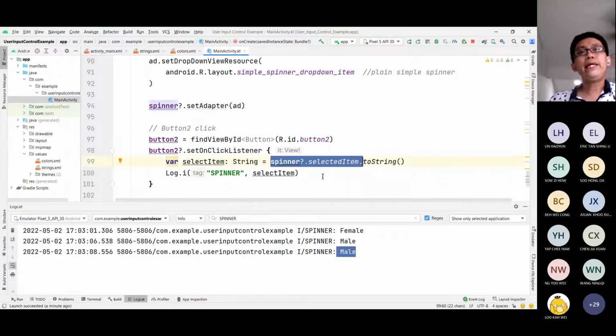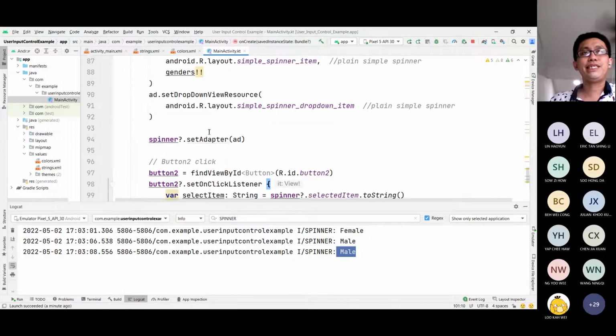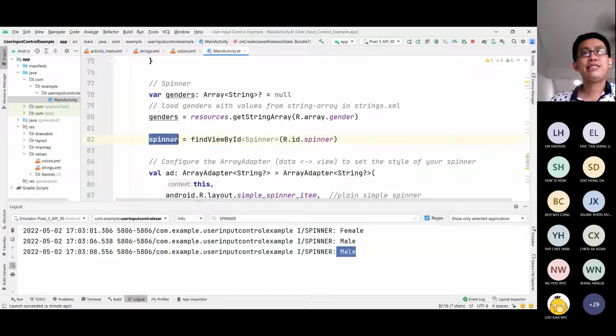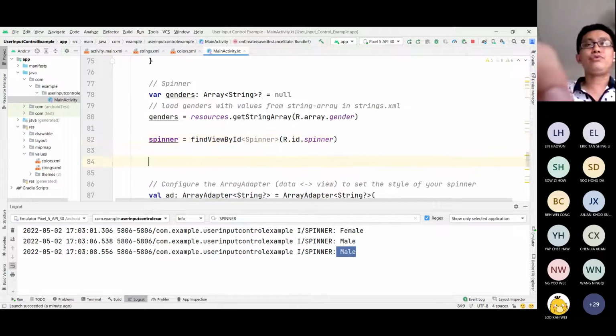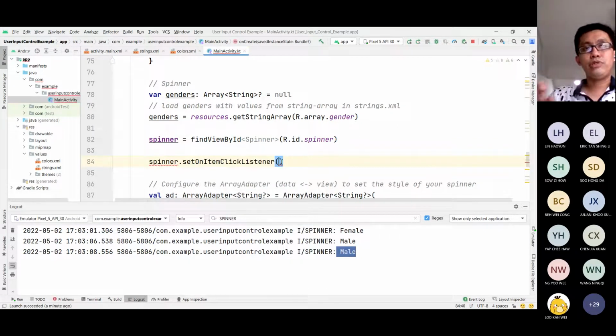property. But let's say you want to also set a listener for your spinner, right? Whenever the value changes, you want to do something. Let's say you want to trigger something. You can set an on item selected listener and put this here.